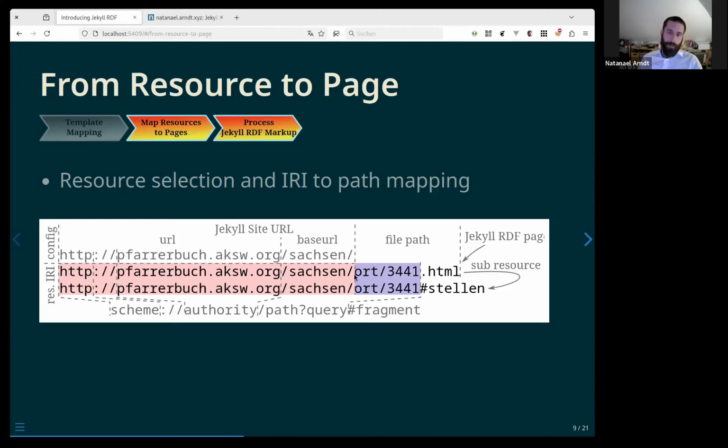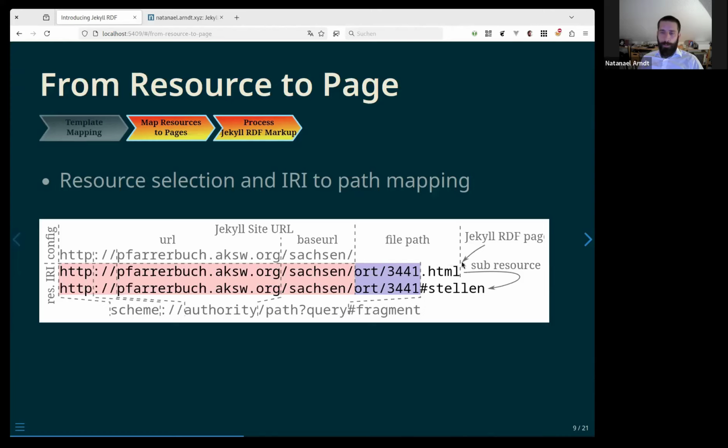So those are the things that need to be matched in the most common ways when using Jekyll RDF. And then we are left with a part of the path of our IRI, which is auth/3441 in this case. So with the Jekyll RDF page, we just add a .html extension to this path, and then we have our actual file path for where we want to render our resource.